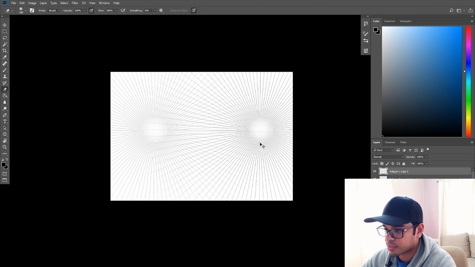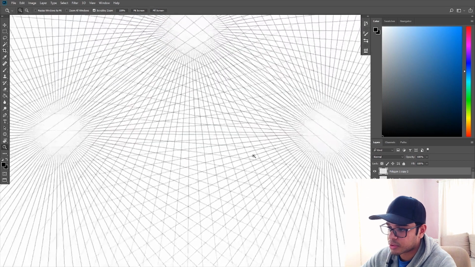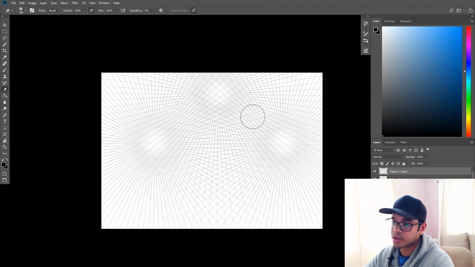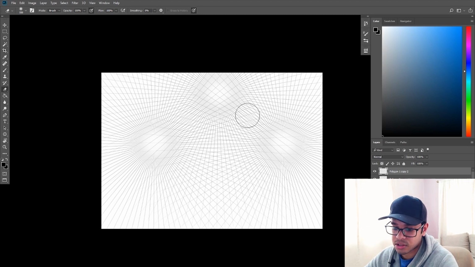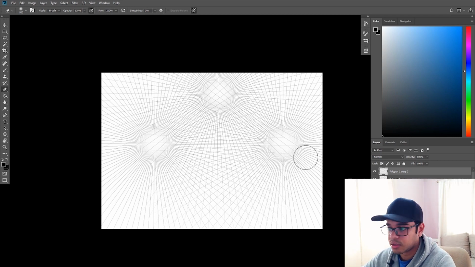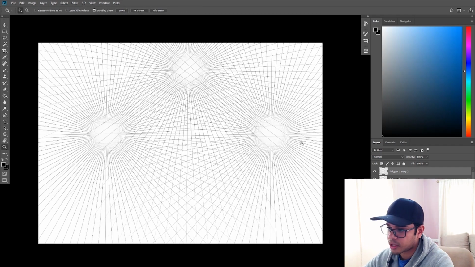Duplicate that, get my 2nd point perspective, duplicate that, and I usually get my 3rd point perspective like that. Then I can use this grid to draw everything in between. So that's just a quick guide. If y'all are using Procreate, it's already inbuilt. Just go up to, I think, Canvas and Drawing Guide, and you get your perspective over there where you can add up to 3 points of perspective.